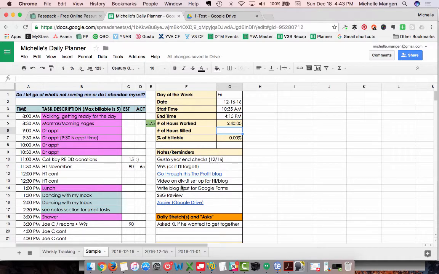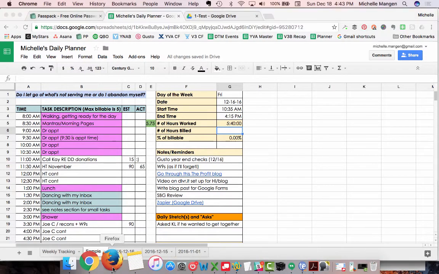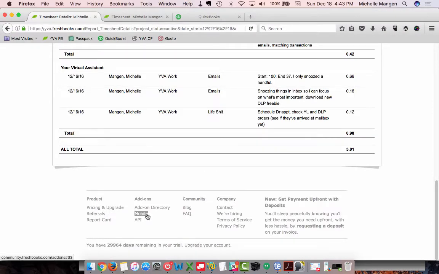So this is where I need FreshBooks. I've already pulled this report up in FreshBooks, and here I can see 5.01. I will tell you how to run this report. I just don't want to have it recorded in video because there's sensitive information there that I don't want seen by the general public, especially not on YouTube. So I will give you written out steps on how to run this in the actual blog post. So here we go.